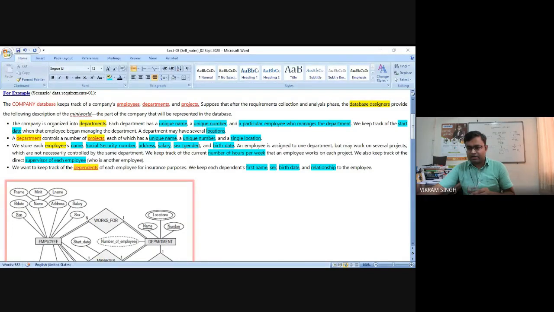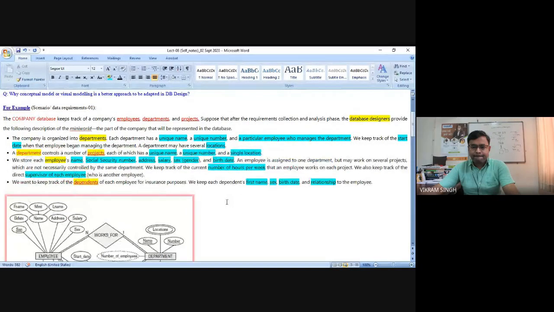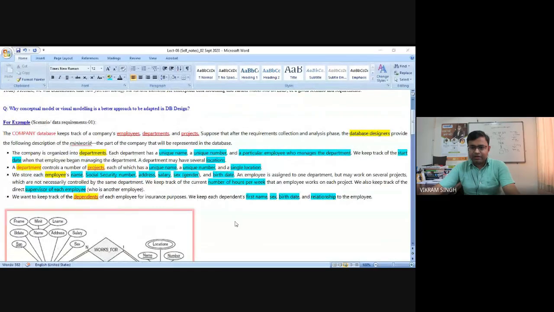You can comment in the chat box the possible attributes for each entity. I am waiting for that. Let's take at least 15 seconds to note down which attribute may act as a primary key. A primary key should be unique, and it should be available for each object in that entity.